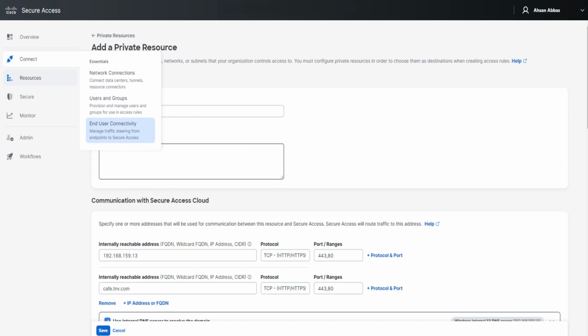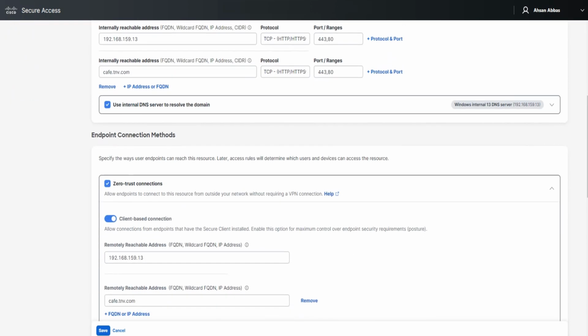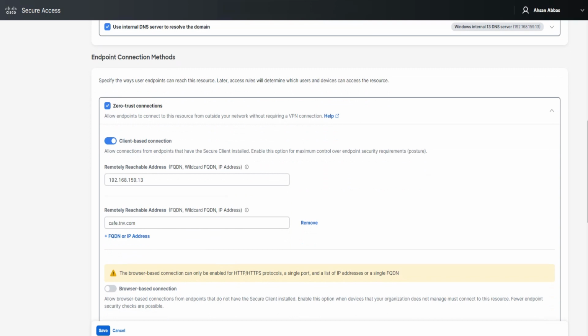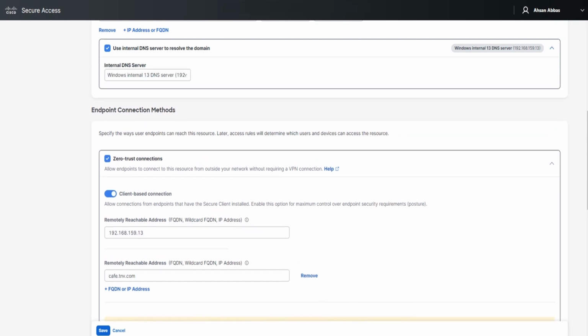And then once you land on that page, on the right-hand side, top right corner, you'll find an option which says something like Manage DNS Servers. So you'll have to add the DNS server there, and only then you'll be able to see the IP address of your DNS server here. The other entry that I have is for Umbrella. Well, that won't be able to resolve this FQDN of cafe.tnv.com, and therefore it's this way, right?